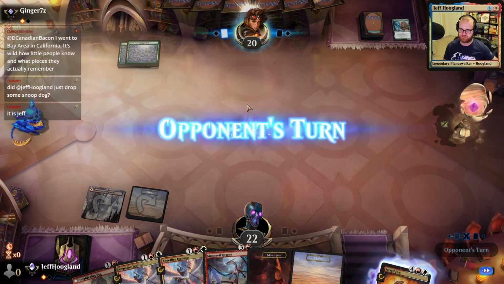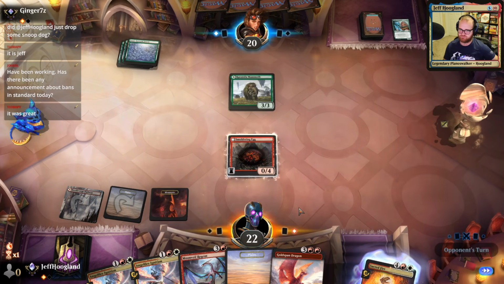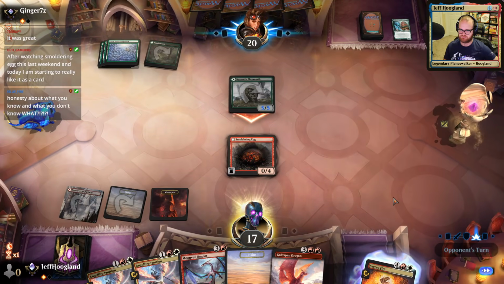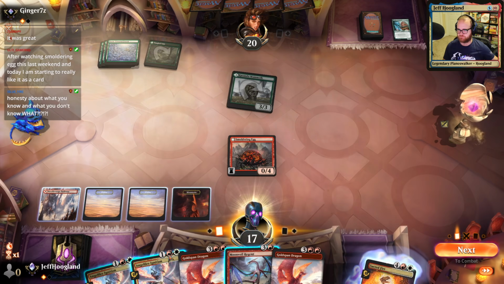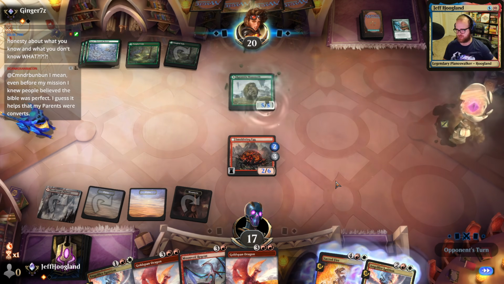I think killing this and stopping the turn 3 chariot is more important than getting my egg down soon. Just run this back. If they had a fight spell, they would have killed this last turn, right?